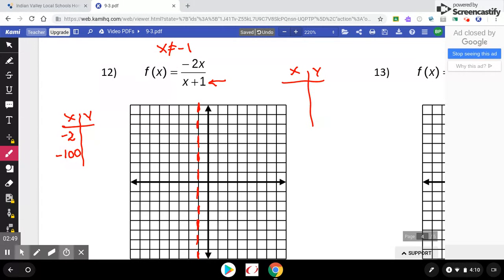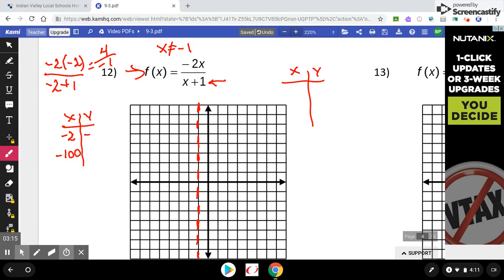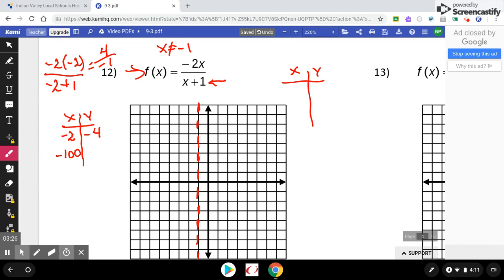So I'm going to do this one time just to show you, and then from here on I'm going to use a calculator. If I was to plug in negative 2 to that original problem, I would have negative 2 times negative 2 on top. So all I'm using is the original problem right here. And I would have negative 2 plus 1 on the bottom. That would give me a positive 4 on top. That would give me a negative 1 on the bottom. And I can divide those two, and I obviously get negative 4. So again, from here on out, I'm just going to use a calculator to do that. You could certainly use a graphing calculator, whatever calculator you have, to plug that stuff in. So at any rate, negative 2 comma negative 4 right here.